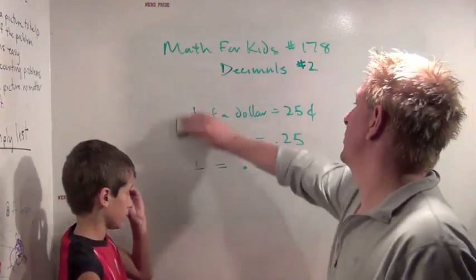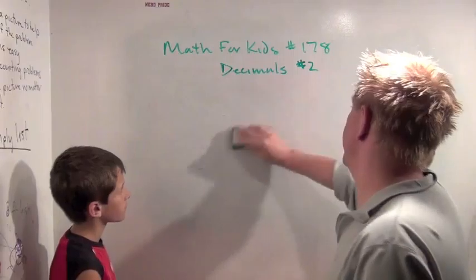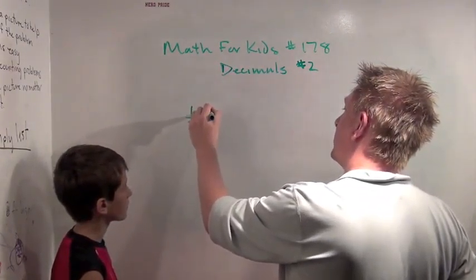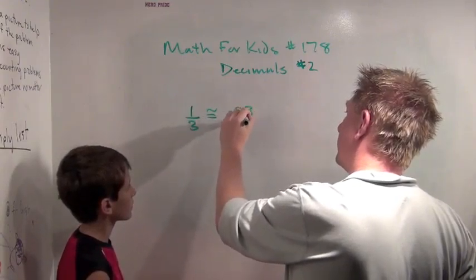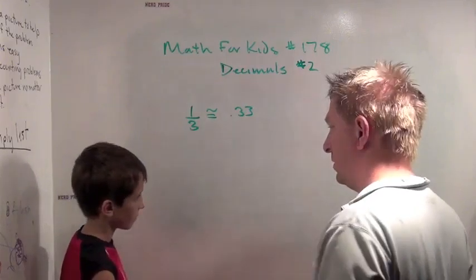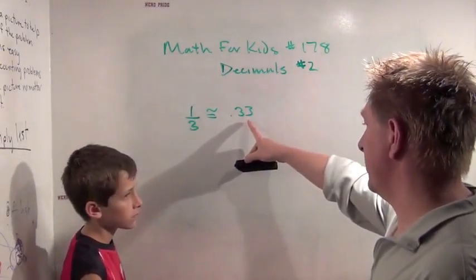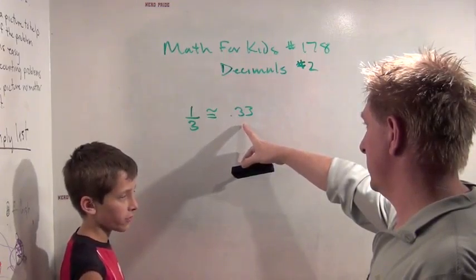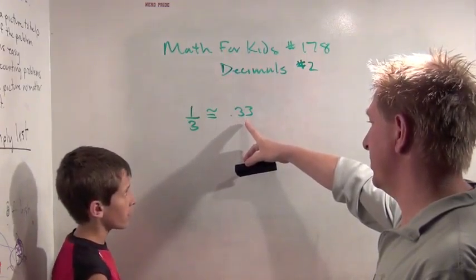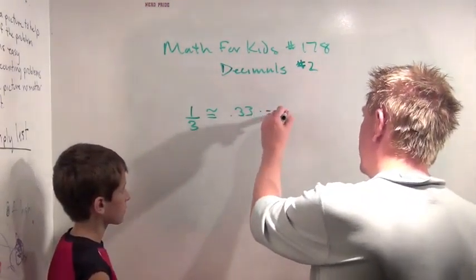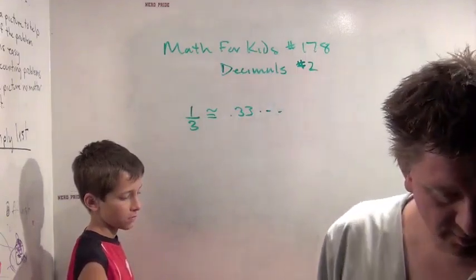Now, maybe tomorrow we'll start talking about things that are a little more difficult, like the decimal for 1/3. Because we might want to say this is about equal to 0.33, because 3 times a third is a whole, 1. What's 3 times 0.33? It's very close to 1. Well, what is it exactly? 3 times 0.33 is 0.99. Well, it's not quite 1, so we have to add a little bit more onto it. So tomorrow we'll see something kind of fun with that.